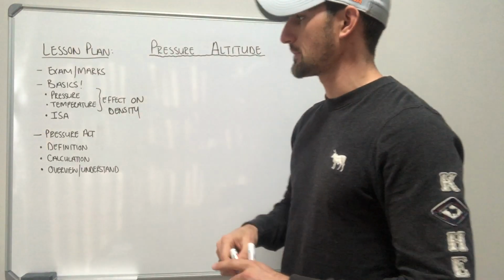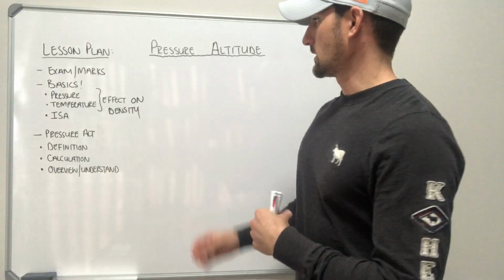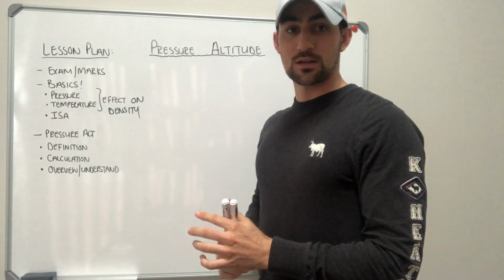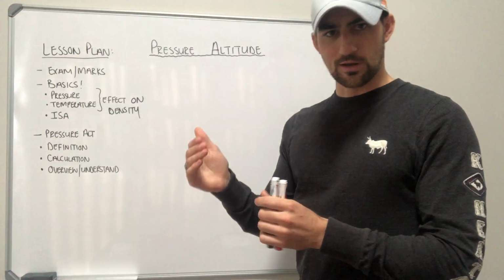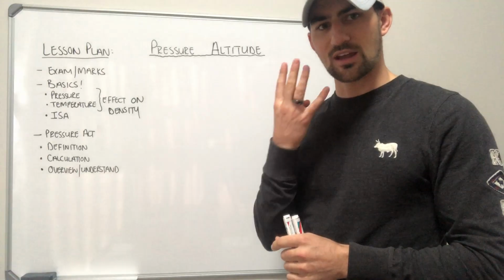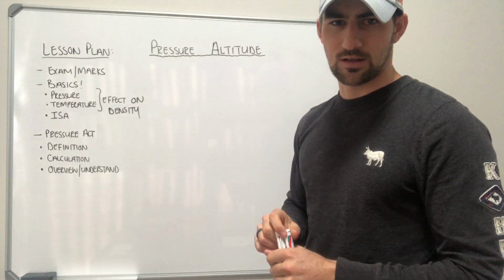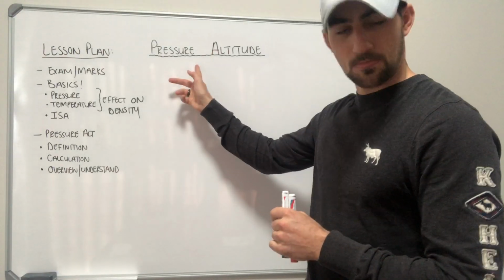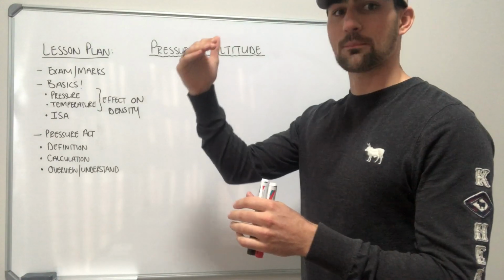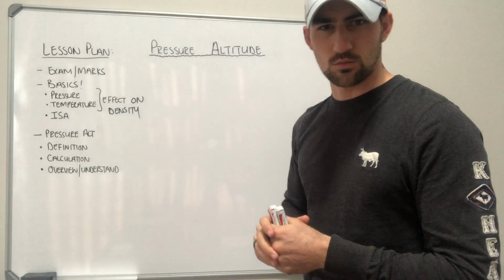So the first thing is exam and marks. I've already touched on this. I said to you, pressure altitude calculations and density altitude calculations are typically 4 marks in the exams, right? So if you get a theory question, typically that's 1 mark. Guys, you can have 4 of those questions wrong and have 1 of these questions right, okay? And then you've balanced it out. So if you get this question wrong, you need to make up with 4 theory questions to actually not fail, if you understand what I mean.